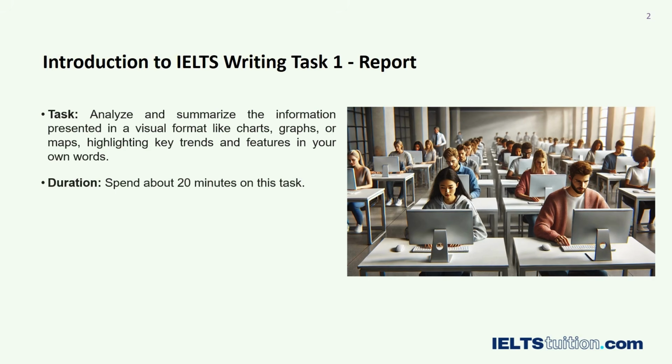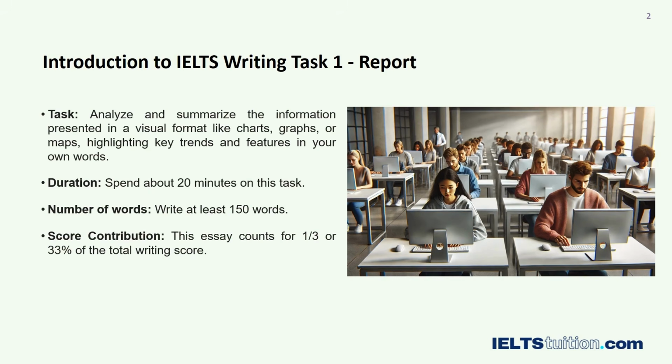You'll have 20 minutes to complete this task, which you should manage wisely to observe, understand, and describe the data effectively. Your report should be at least 150 words in length. Writing fewer than 150 words may cost you marks, so aim to meet this requirement precisely to maintain your score potential. This part of the exam accounts for 1/3 or 33% of your total writing score. Mastering this task can significantly boost your overall score in the writing section.